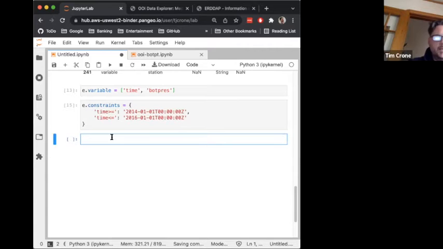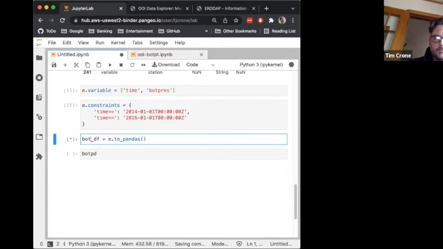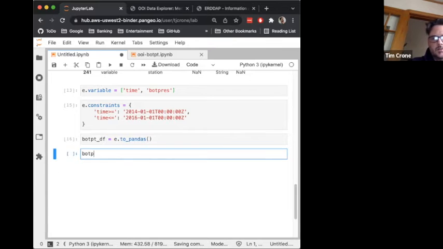And then if we say bot_pt_dataframe equals e.to_pandas, it gives us a pandas data frame. You know what? This is supposed to be PT, sorry. Bot PT underscore data frame equals e.to_pandas.